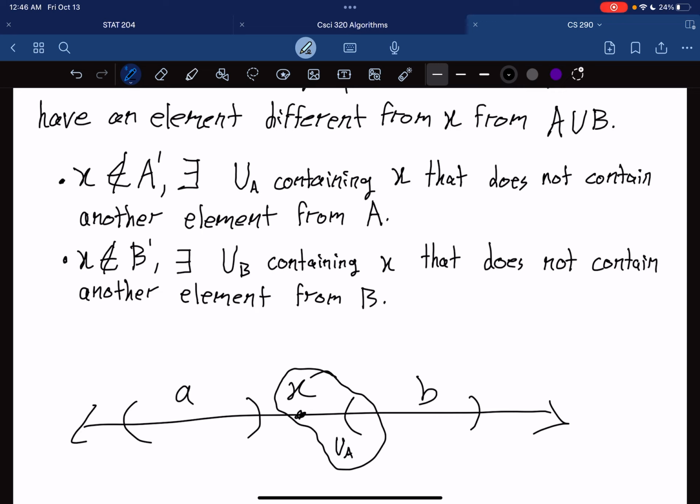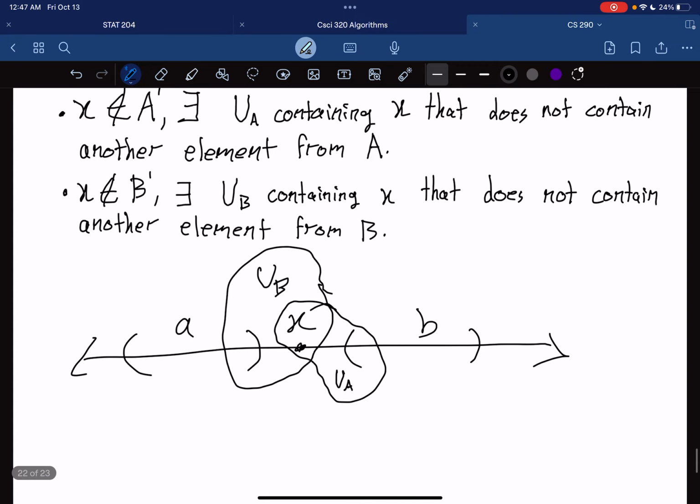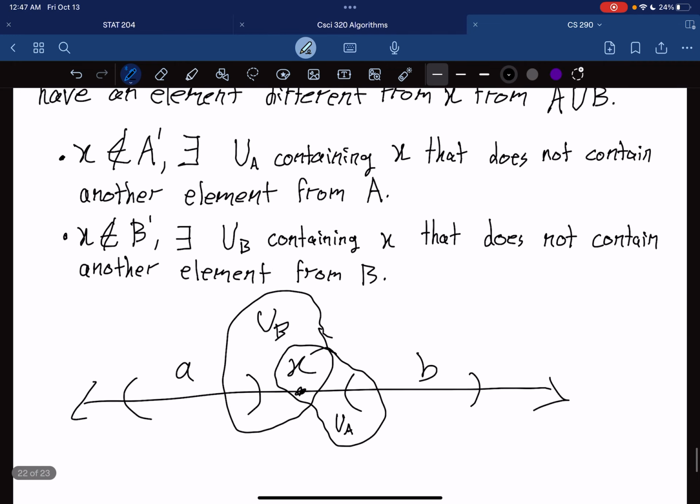It contains X, but it doesn't contain any element from A. And as we said, that's why X is not a limit point of A. And then let's make another open set which contains X but does not contain anything from B, and this is UB. Now this satisfies what we stated earlier.